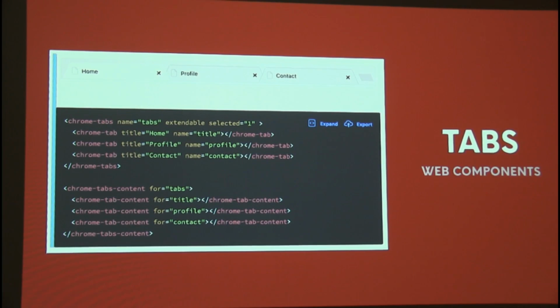You have an HTML element called Chrome tabs, plural, at the tippy top, and it may contain multiple Chrome tab elements, singular, with a title and a name. Your name is associated with the Chrome tab content below. So you've got a Chrome tab that's named title, and a Chrome tab content that's associated to the Chrome tab for title.